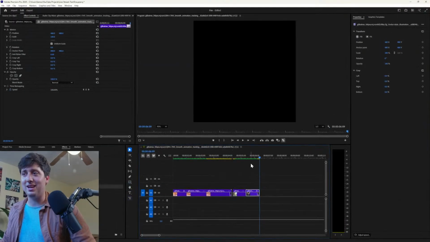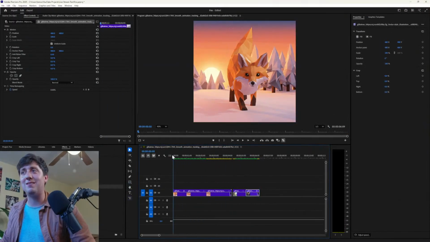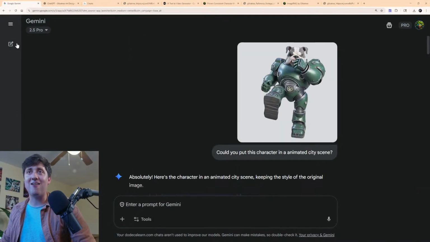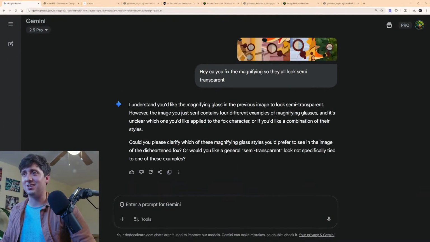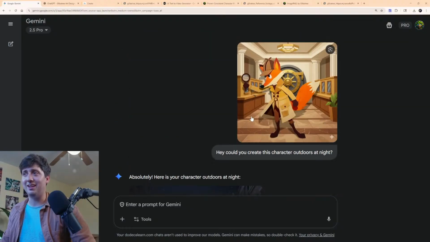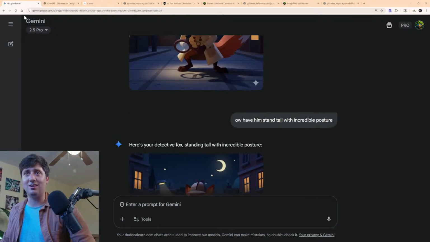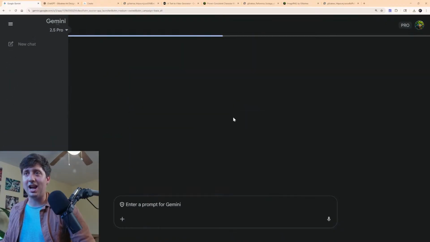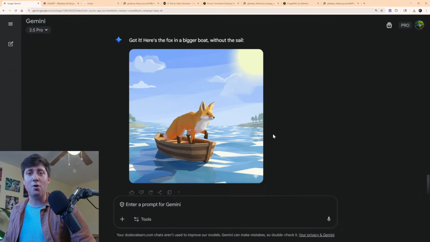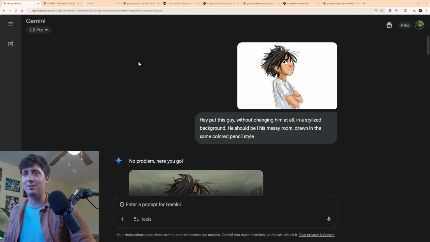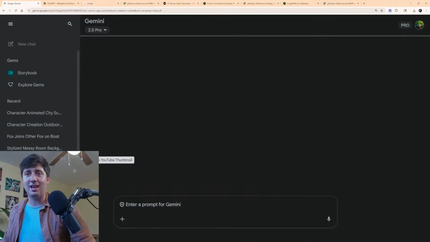But I think we definitely did some fun things with playing around with the characters and saw that we can do it with kind of any character we have in mind, right? So we can do it with our fox character, and we definitely did a bunch of other of these. I went new chat a bunch of times. We did our boat and animated our fox guy a bunch of times and played with this character.